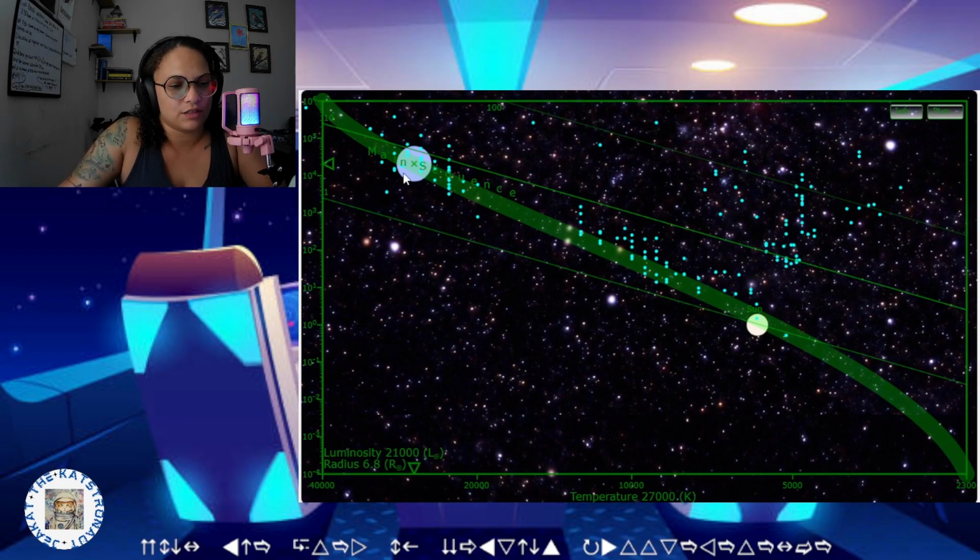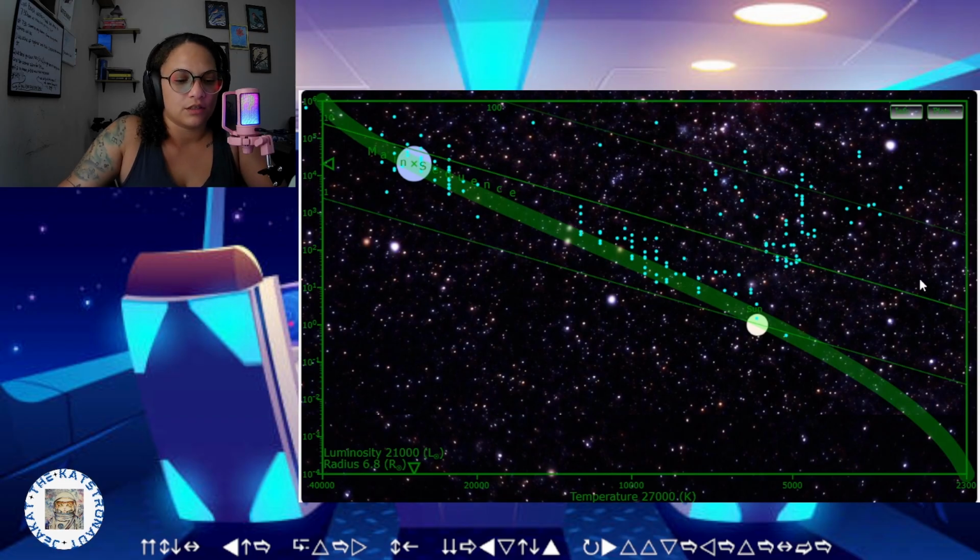So with these massive stars all over here, I was hoping to get the regions put in here, but I don't see anywhere where I can do that.